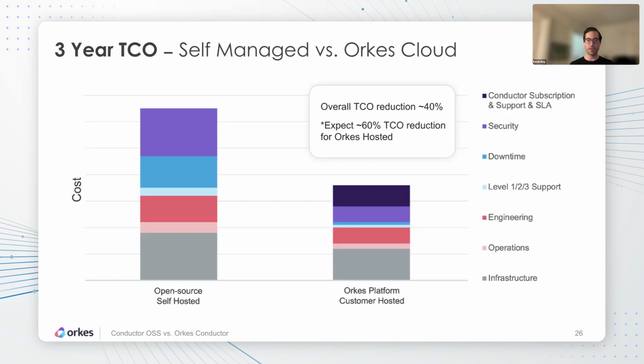From an engineering standpoint, when you're self-hosting, the engineering resources are likely going to be a lot more in terms of engineering time, the amount of engineers that you have to hire, and their cost. And then infrastructure too. Infrastructure obviously is something that we handle in a hosted environment and something that you'll have to build out with open source.